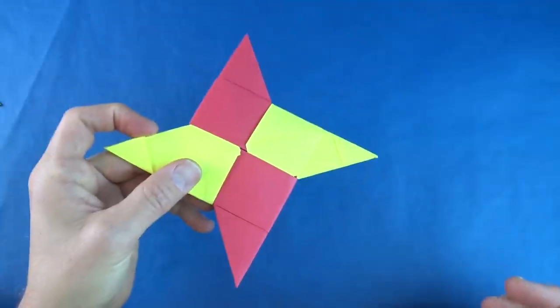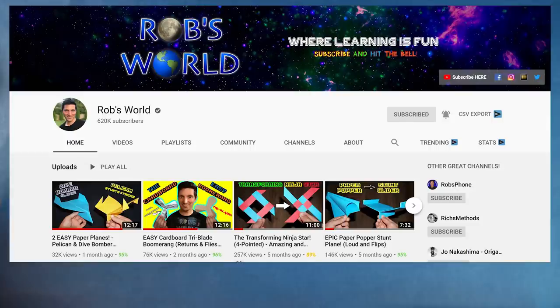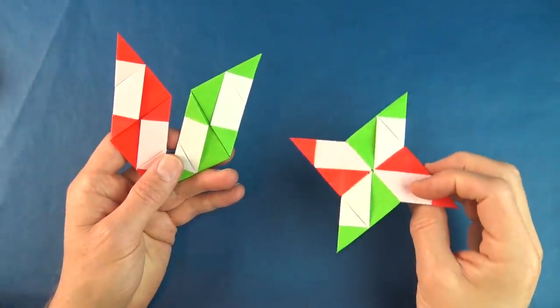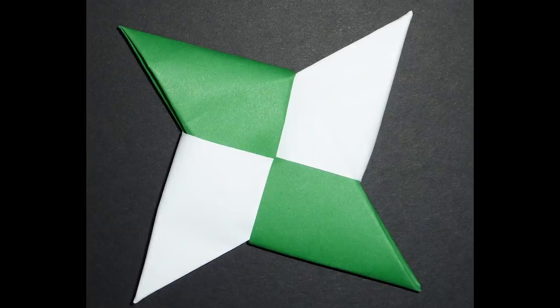Ready, set, here goes. This model was a collaboration with Rob's world. It was his idea to make two flying flickers that can be joined to make a ninja star. We got together on Zoom and tried and tried. That's not gonna really fly. And finally figured it out using the traditional four-pointed ninja star.